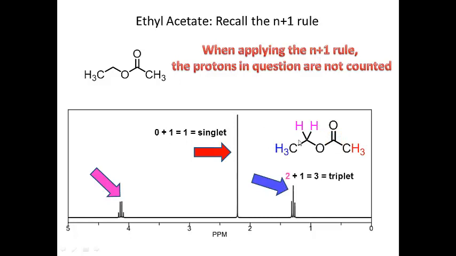The blue set of protons has 2 neighbors, and because of that, n is 2, 2 + 1 is 3, so the blue set of protons is going to be represented by this triplet here. And you can see the signal split into 3 lines. Down here we have a quartet, or a signal that's split into 4 lines, and notice the pink arrows are representative of these pink protons, so this signal here is for the pink protons here. I have 3 neighbors here, no neighbors here, and so that signal is going to be split into a quartet. N would be 3, 3 + 1 is 4.